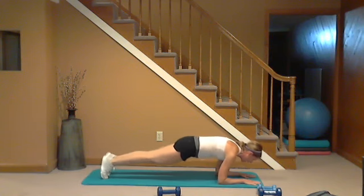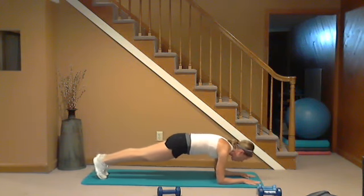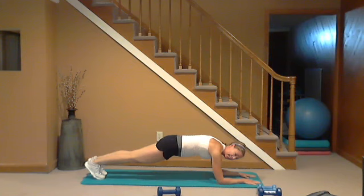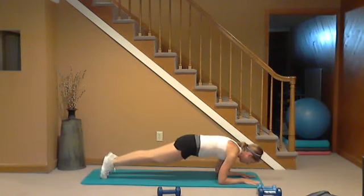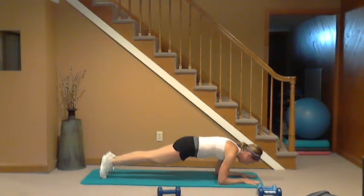Don't drop that head. Look at your fingertips. Look at the top of your mat. Go ahead and tighten up your quads. Tighten up your butt. That will help. I didn't say it was going to be easy, did I? Great way to work the core here. We'll get better every time we do it.